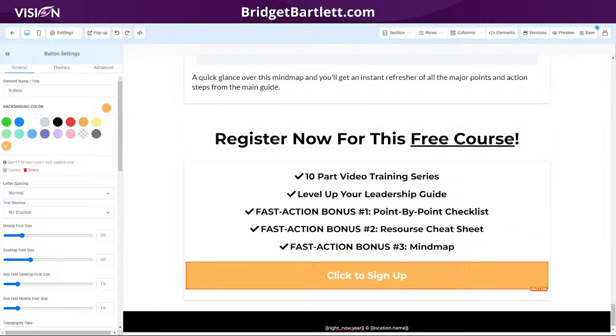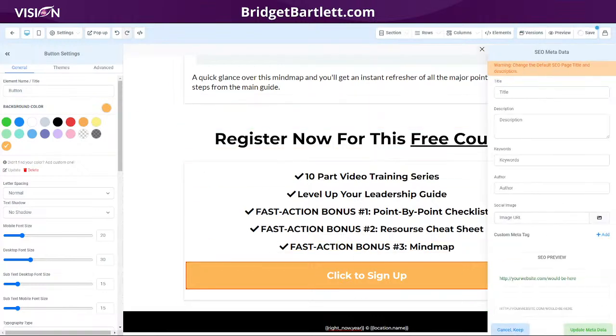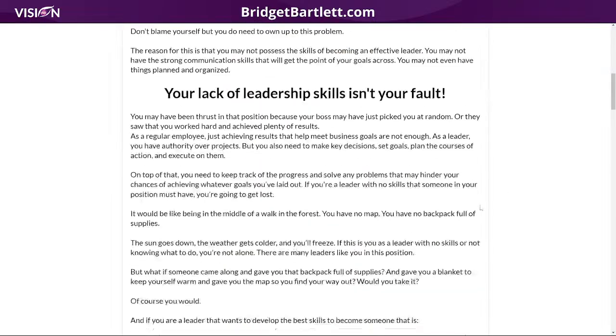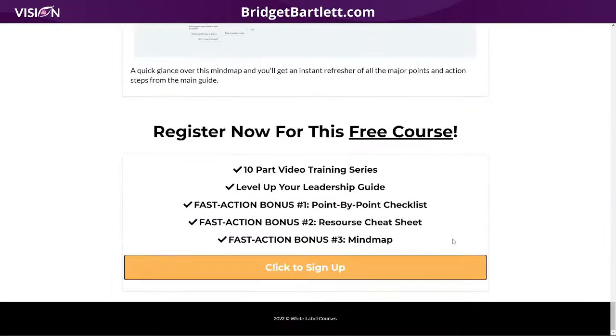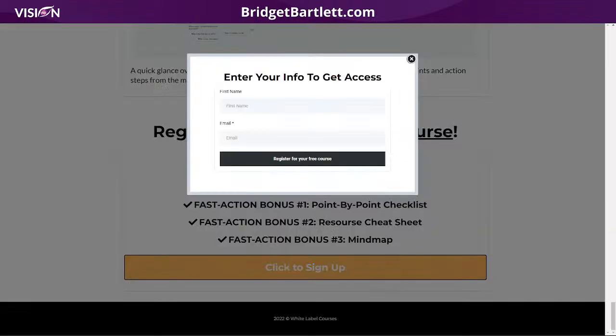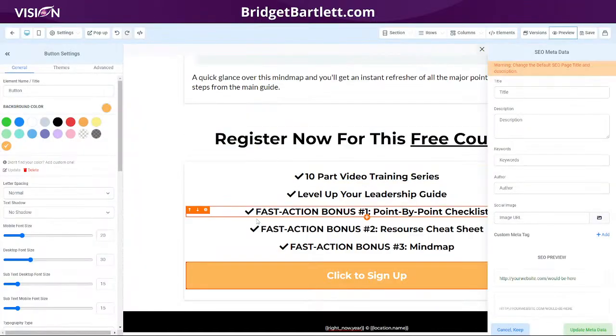Now if I go back and I change that hex code of the custom value to another color, it's going to automatically auto populate that. So if I click preview here now, you'll see, if we go down, we have our logo, and you'll see we have the current year, and then we also have Whitelabel courses, because that's the name of this location. Okay, so it's going to auto populate all of those things.